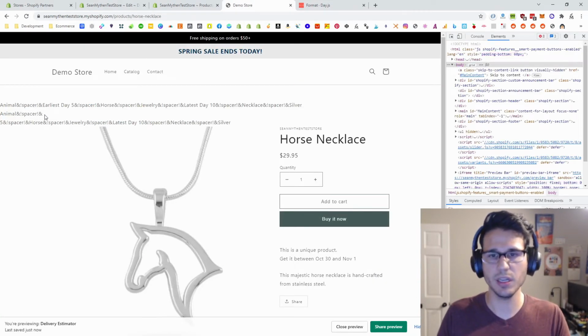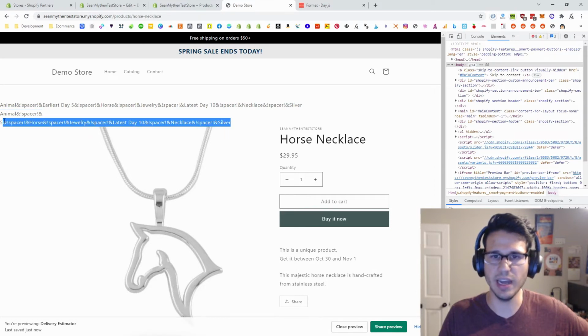And now here we can see on the front end, it's displaying our all tags string variable with everything, and here's the first part of our split and the second part of our split. As you can see, it used the words earliest day to split everything in half. So earliest day is nowhere to be found anymore between the first half and the second half of this split.